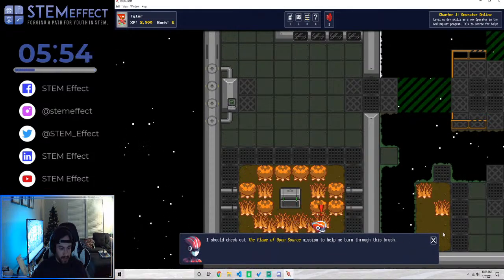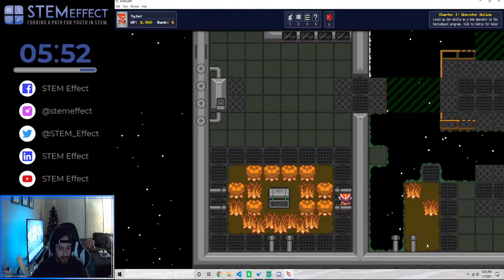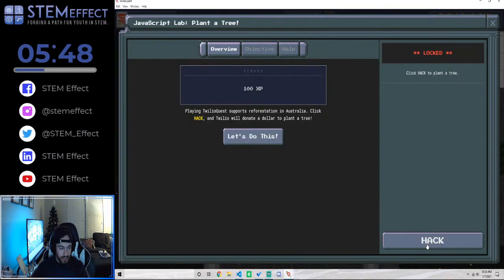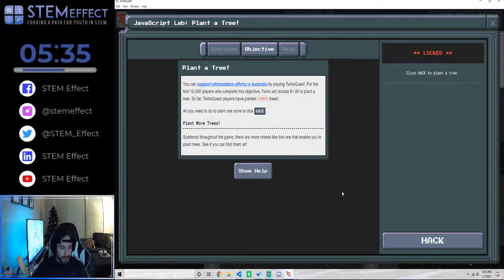Oh, you have to burn through the brush. Interesting. Testing. What's this one? Plain, TwilioQuest supports reforestation in Australia. Click hack and Twilio would donate $1 to tree. Of course.